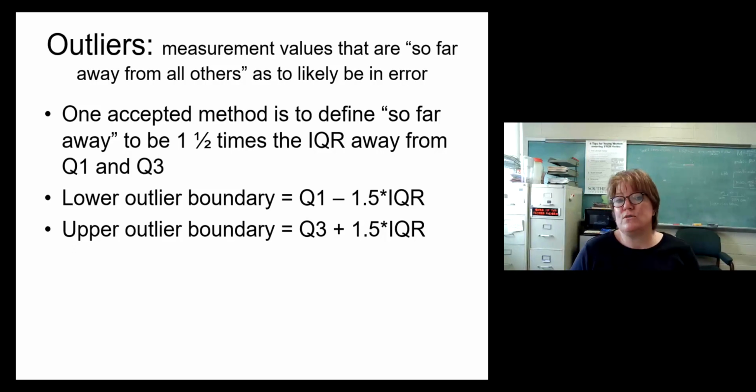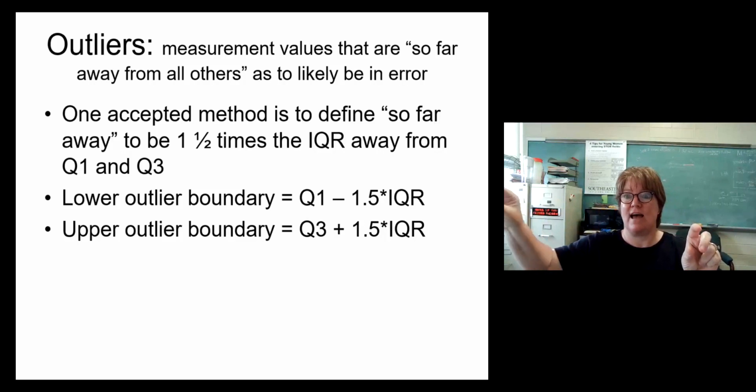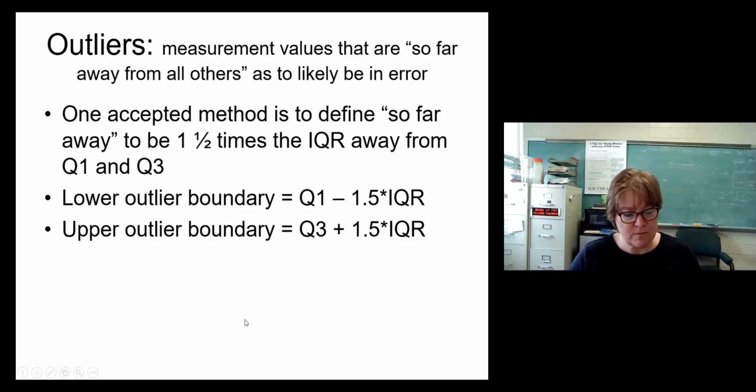One method we can use is to say that if a value is 1.5 times the interquartile range outside, that's so far away that we'll call it an outlier. What that means is that the lower outlier boundary is the first quartile minus 1.5 times the interquartile range. So we have our first quartile, our third quartile, and our interquartile range. I take 1.5 times that range, way out here, and that's the lower outlier boundary. Then I have a higher one. If this is the difference between them, I go that much and a half. Anything past that is considered an outlier. So the upper boundary is Q3 plus 1.5 IQR. It's easier said than done.